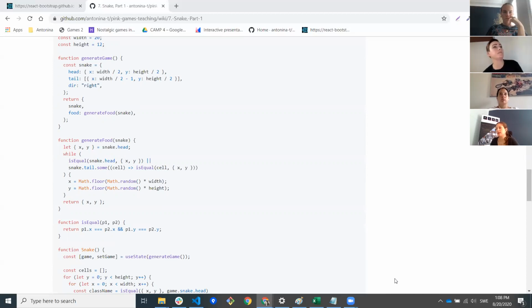For the snake game, you need to also render some kind of component with buttons, up, down, left, and right, because if you tell the game to listen to the keyboard keys, that's not going to work on a phone. You need some physical buttons rendered on the page in order to play it on the phone.